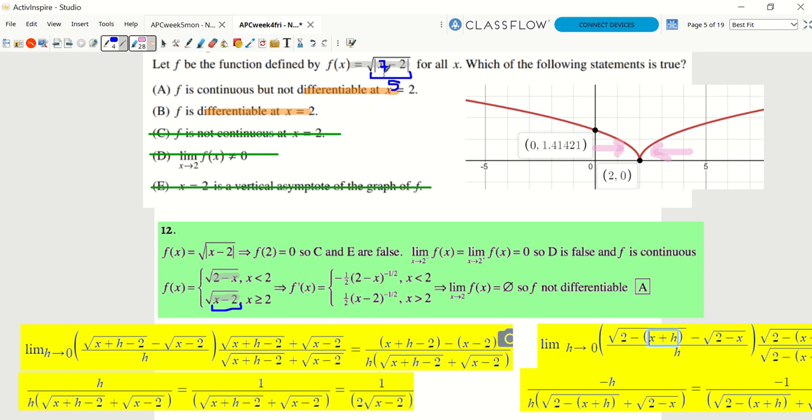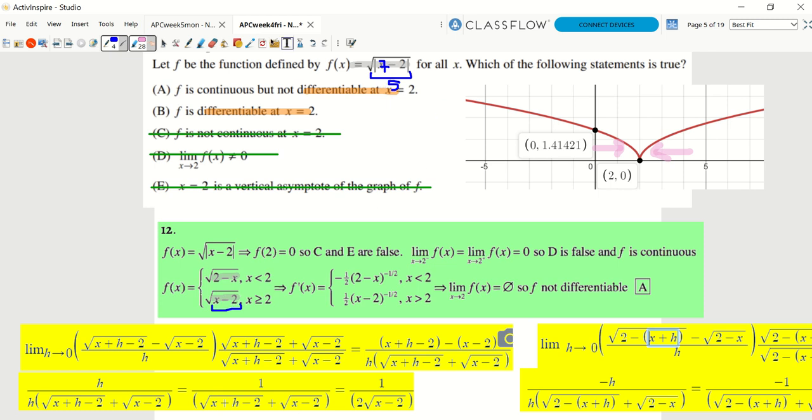I mistakenly said positive x values. I meant x values that are greater than 2, which would make the value inside the absolute value positive, okay? So let me rephrase that because I said it in a confusing way. As long as I pick values for x that are greater than 2, it will be the same as just doing that value I picked minus 2 without the absolute value, okay? You can see 7 minus 2 is 5. The absolute value is 5, which is the same thing as doing 7 minus 2 without the absolute value, which is what's going on here. For x values greater than 2, it is the same as doing x minus 2 without the absolute value.